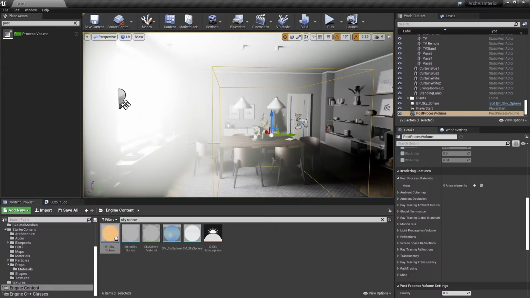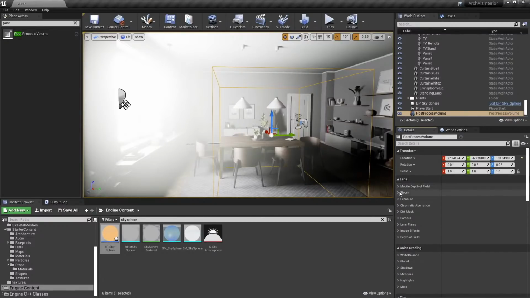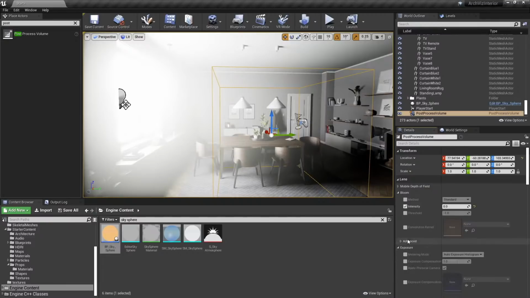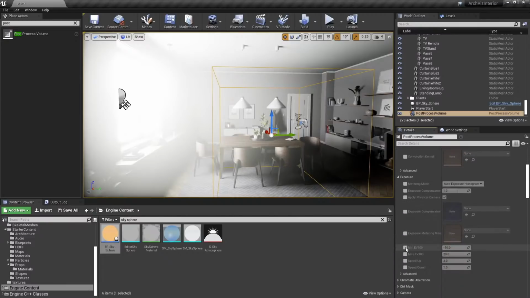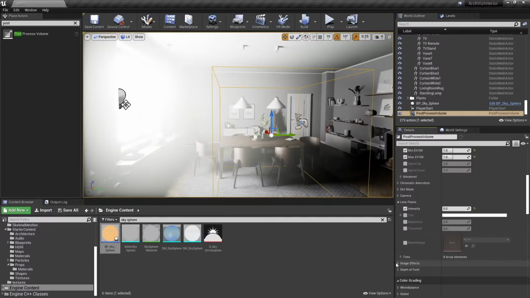Before we go any further though, let's go ahead and get our scene to kind of a clean lighting state. And the way we'll do that is under the post-process volume, we want to go through all of these options here and set them to 0. So for instance, for bloom, we'll set the intensity to 0. For exposure, we're going to set the min and max values here to 1. And then we'd want to go through all of these other options here and make sure that they are all basically disabled, such as lens flares. Again, setting that to 0 and so forth.